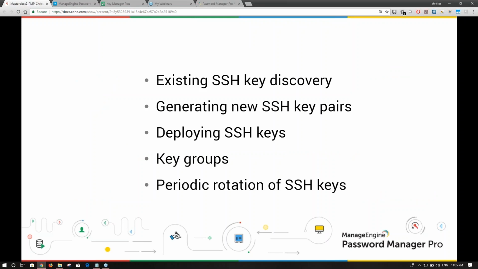And in a Linux environment, you will have SSH key pairs already deployed across your Linux servers. So you will not maintain a perfect repository. Basically, if you have a private key that you provide for a user, it is going to reside in a folder structure. You don't have proper maintenance and you don't have proper rotation of the existing SSH keys. So that is where our product is going to help you out today.